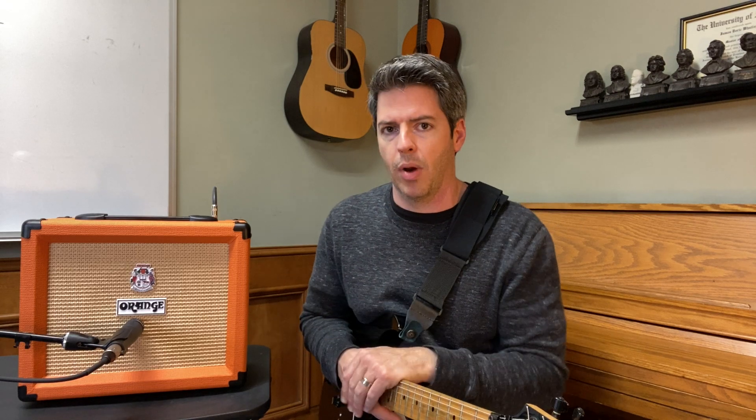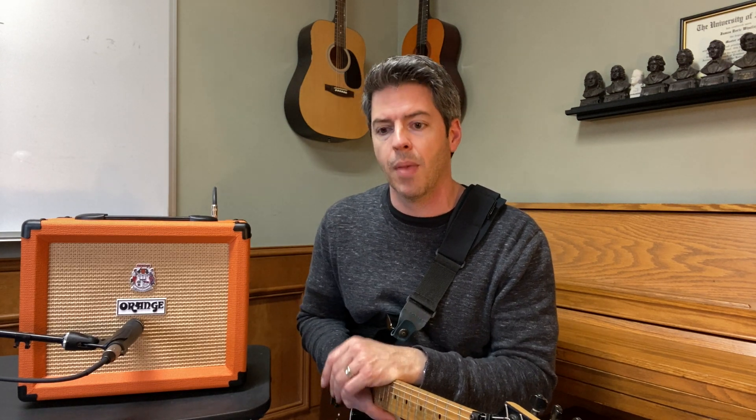The fifth reason why this amp may be the best amp under $150 for you: it's small and portable. It's solid and has a good heft to it, but overall it's really lightweight with a small footprint. You can tuck it in your closet or under your bed, and when you want to play just pull it out. Or if you want to go to a friend's house, just grab the cable, grab the amp, and go. With this small footprint it still delivers a really great tone.